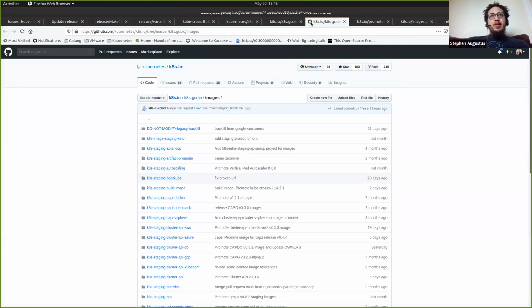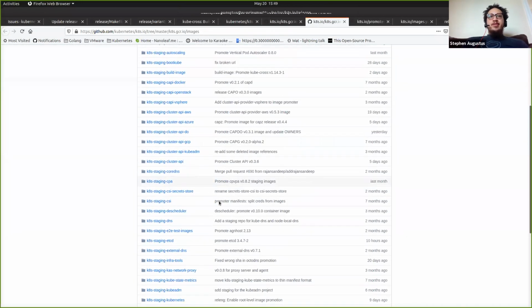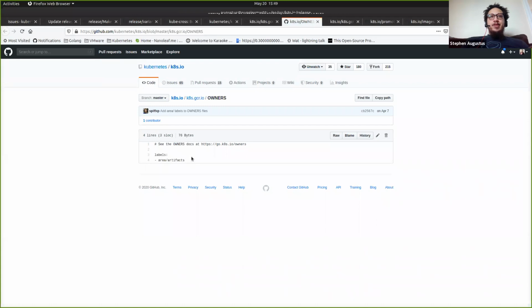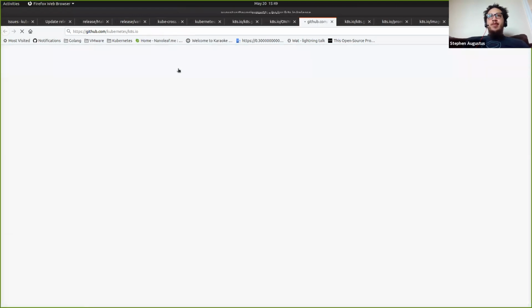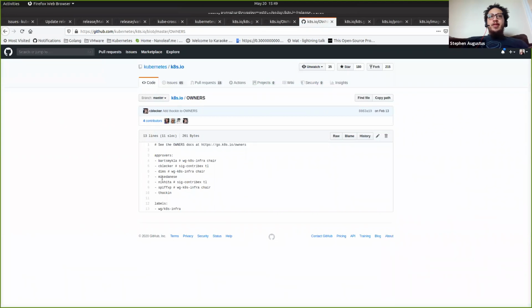The reason that these are split into two separate directories is we don't want someone arbitrarily being able to go in, push a PR, and change where staging images get promoted to, unless it's someone that we want doing that. So to allay any confusion and prevent accidental PRs that would do that, they were split into two separate directories. You can see that there's an owners specified here, and it's just a label, which means that the owners for this are the top level owners for k8s.io. If we want to see those, right here: Bart, Christoph, Dims, Mike, Nikita, Aaron, and Tim Hockin.